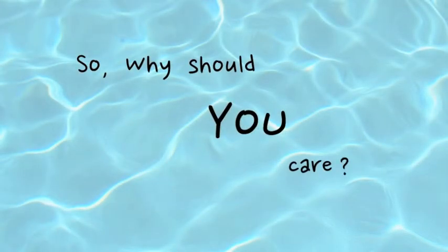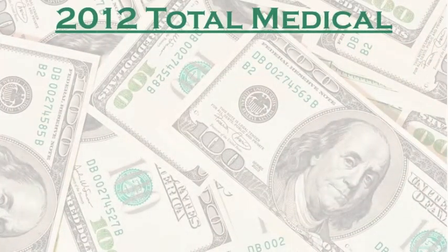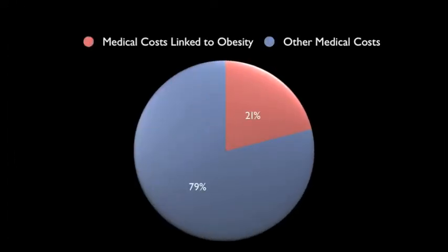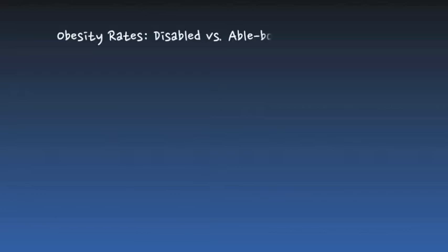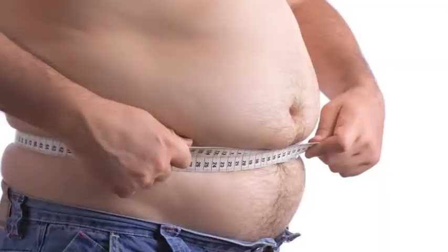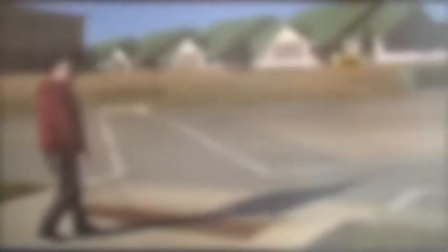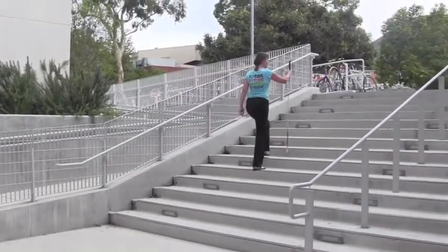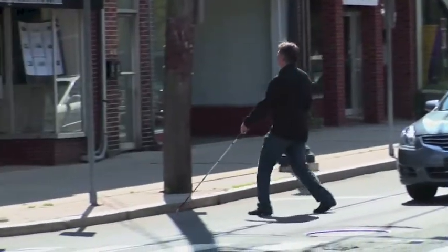So why should you care about Swimming Blind? In 2012, the medical costs linked to obesity and associated conditions in the United States totaled $190.2 billion — a whopping 21% of total medical expenditures. The rate of obesity in individuals with disabilities is higher: 27.4% as compared to 16.5%. Visually impaired or blind individuals are consistently less active than their sighted peers, and the risk of obesity is 1.5 times higher than in the general population. Increasing physical activity levels will not only decrease the risk of obesity and its associated negative effects, it will also improve functional capacity and independence, helping to ease the financial burden of obesity and associated disabilities.